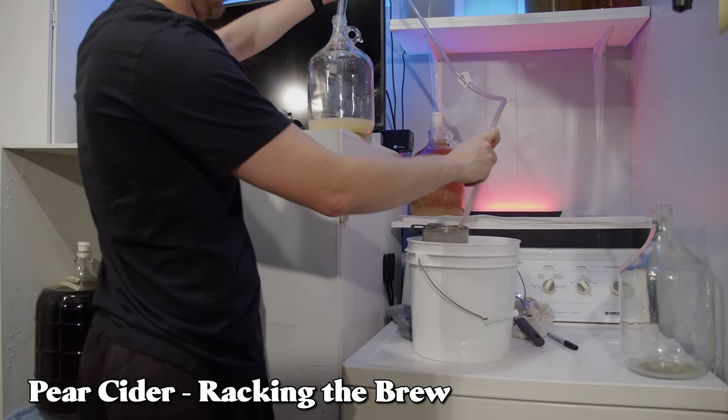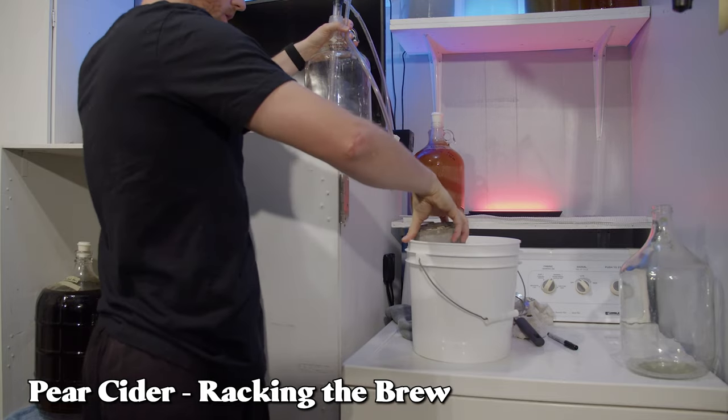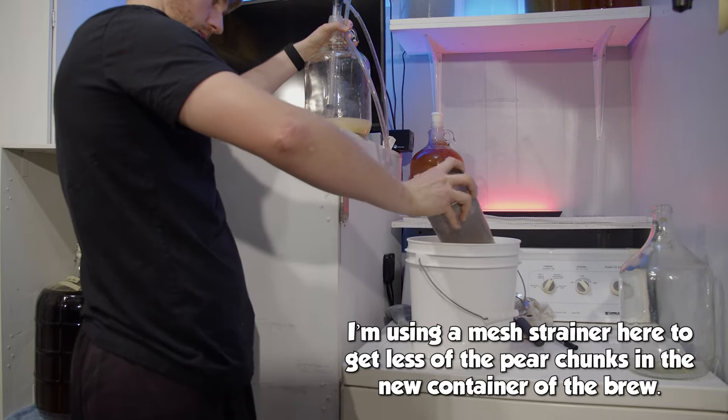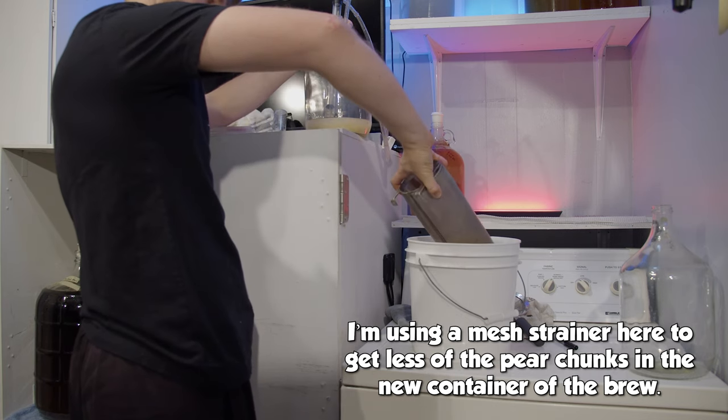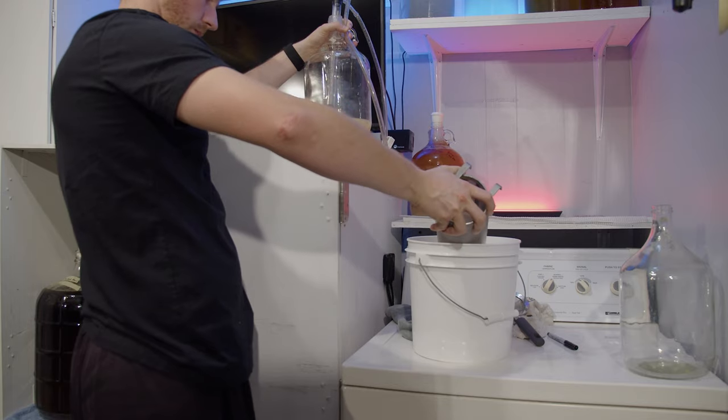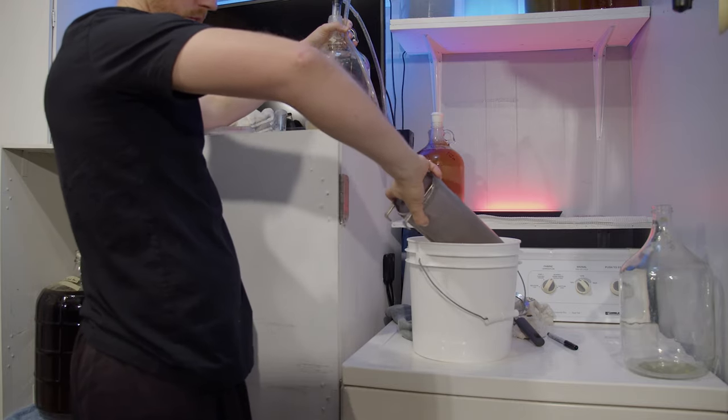At this point, we want to make sure the yeast have time to flocculate or collect at the bottom. So we're going to rack our brew into a new container with that auto siphon and tubing. This will minimize the amount of air that gets into the brew. So we're going to end up carbonating our cider and possibly even back sweetening.